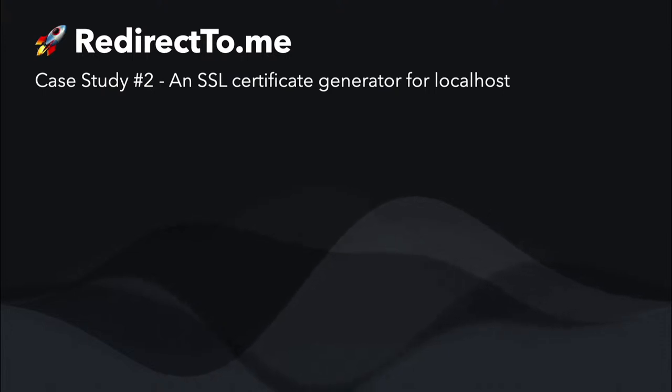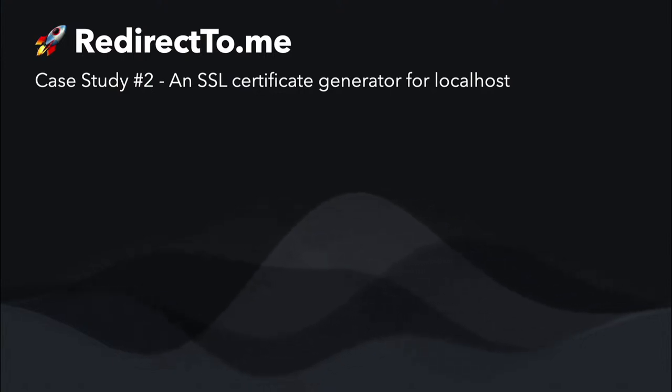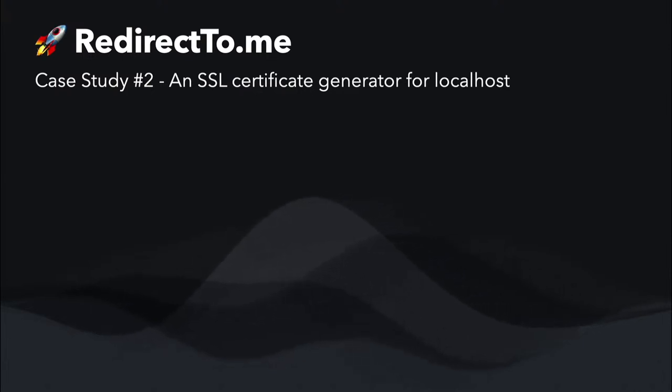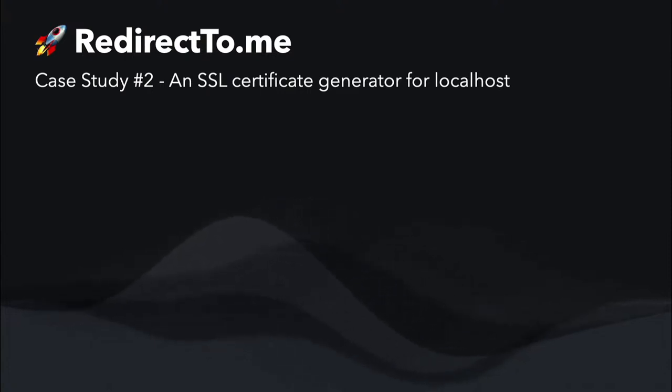All right, so after working with Visa, let's see another one. Maybe it's a stupid project, but it was interesting to work on. It's Redirect to Me. It's basically a service where you can generate SSL certificates for your localhost. Sometimes you need it because you have to test things on a Chromecast that only accepts SSL certified domains, right? And then you can just put something on HTTP.